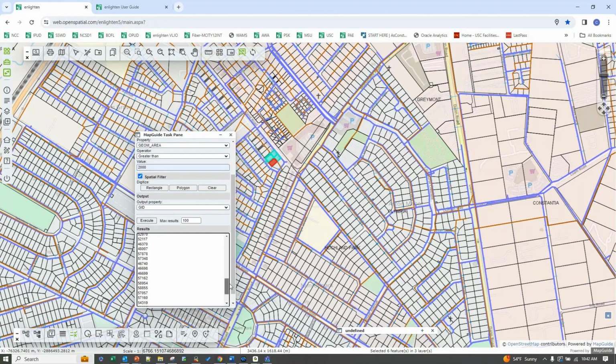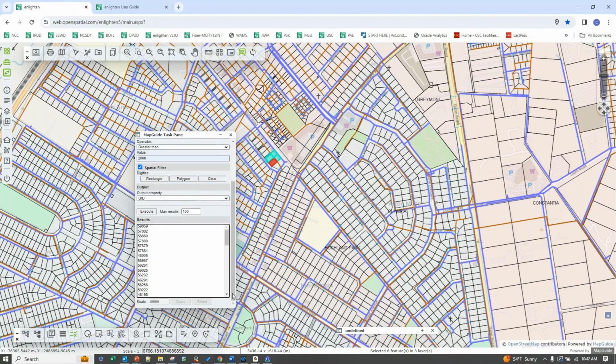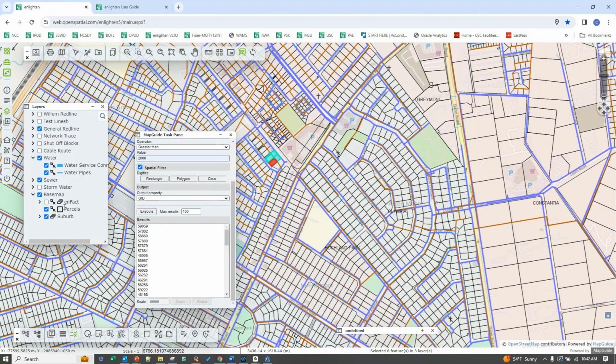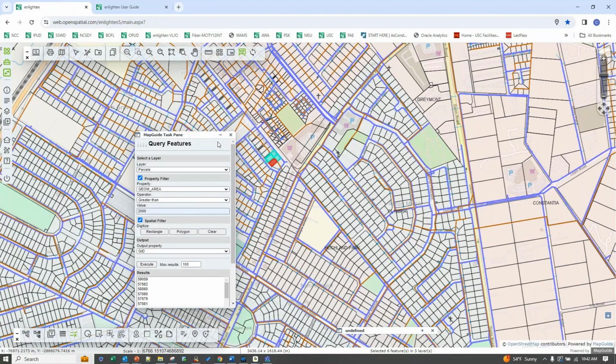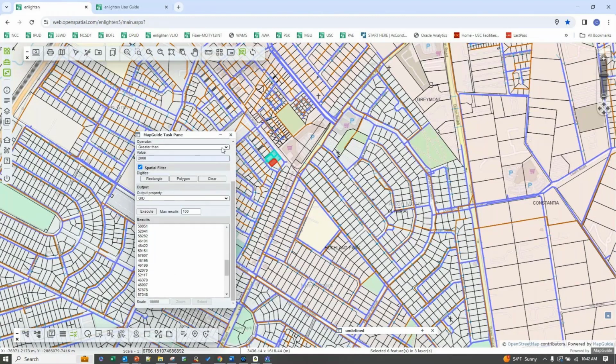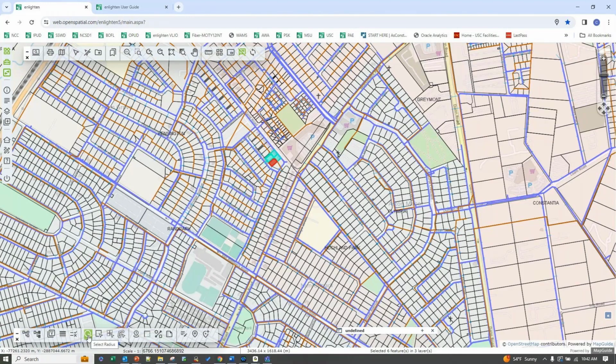So now I get a different subset of those parcels, and we can actually go in and track that. So you'll notice it'll have done that subset, and then we can select those and do all of the things that we do driven by selections. The other ones, there's the usual ones; these were all on the right mouse button in previous Enlighten. Select within a radius, select within a polygon, and this would be similar to what I just did. You digitize a boundary. Here you can do within a buffer.